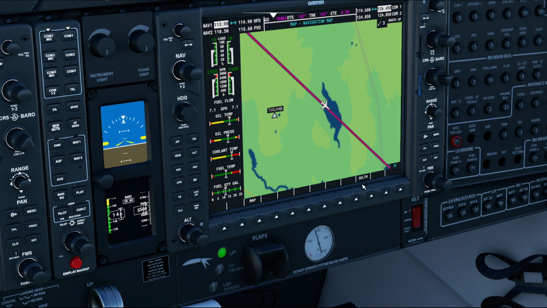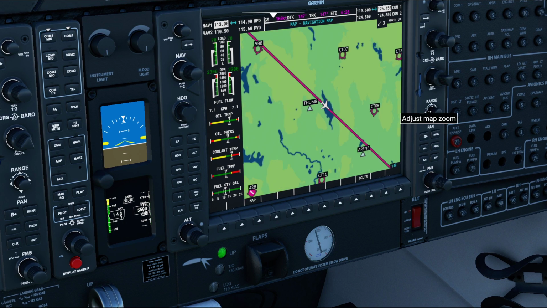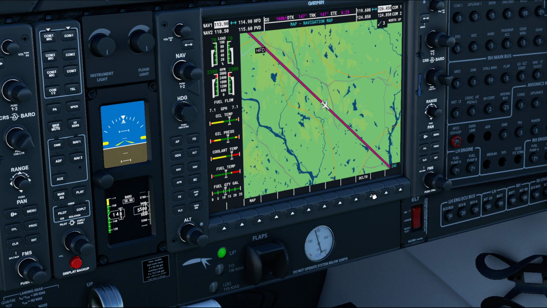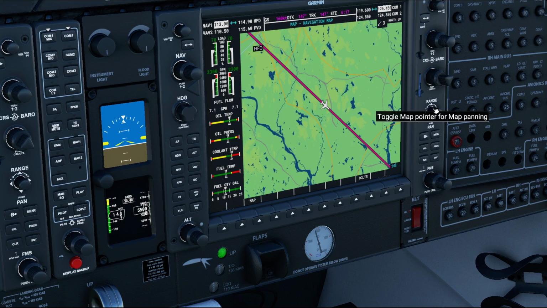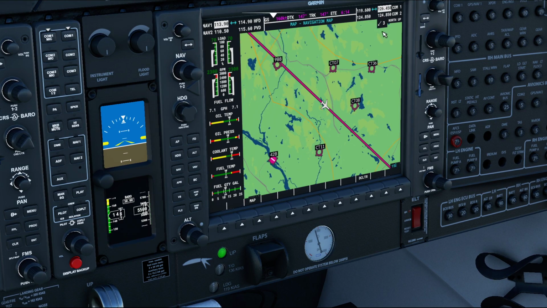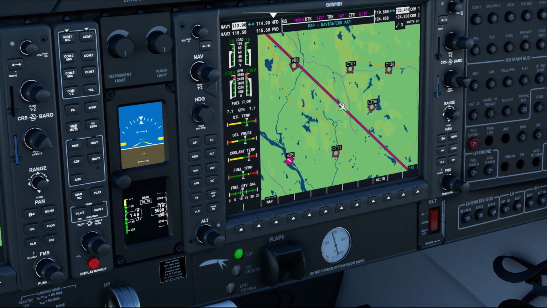The only other button you have on here is declutter, and unfortunately I could not figure out how to make that work. Usually you press it if you, okay, it does work. Okay, good. So you don't have multiple declutter modes. You only have on or off, which is fine. I'm going to declutter. We don't really need it right now. Obviously you have your pan control, you have your barometric pressure. You also have a little wind reference up at the top.